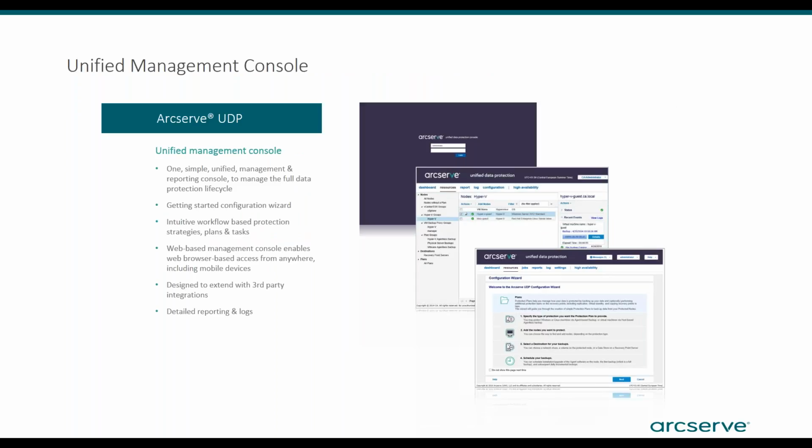So we do have a unified management console. That console will allow you to go in and do everything from managing and importing your machines, managing your backups, doing your recovery. You can pretty much do everything from this console. So you don't have to step out of that. In fact, I'll take it one further. Within the console, you'll probably do 90% of everything you want to do in one area of the console. So we don't want you even switching tabs, right? So you'll primarily be in one location whenever you work within that console.